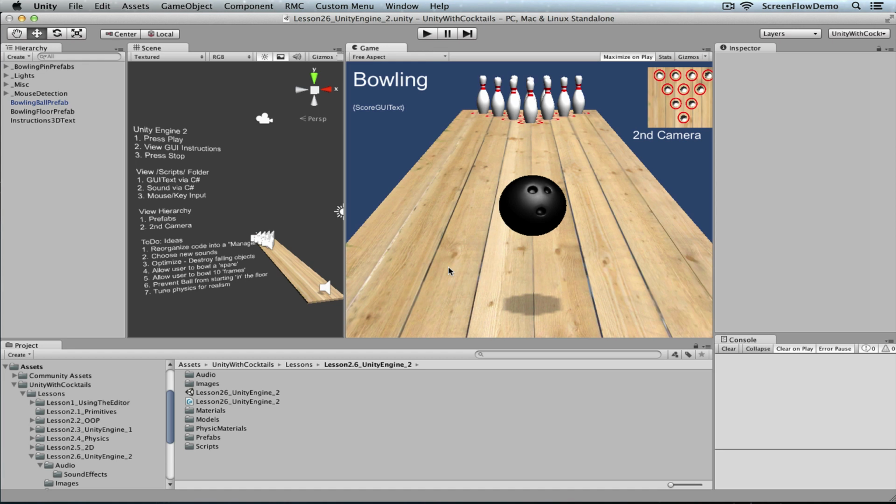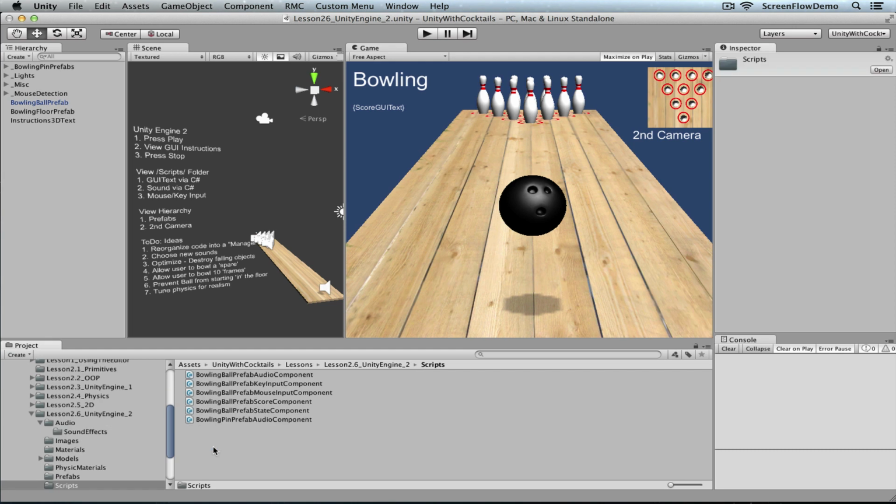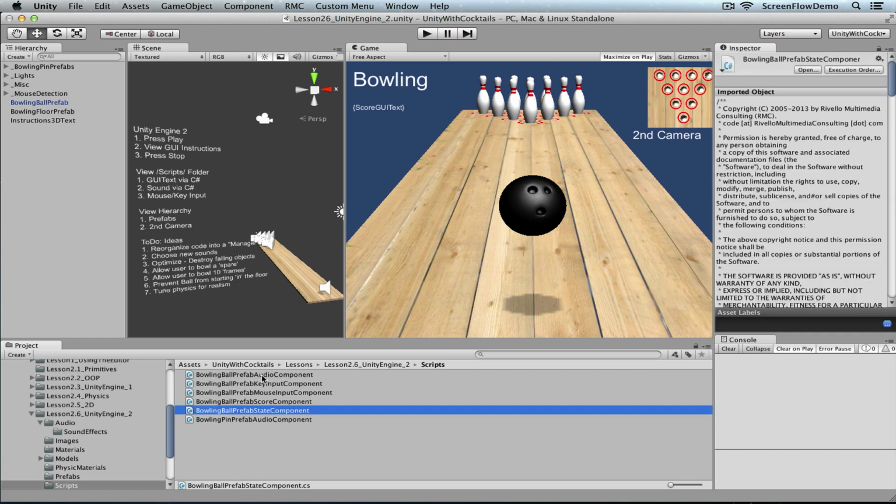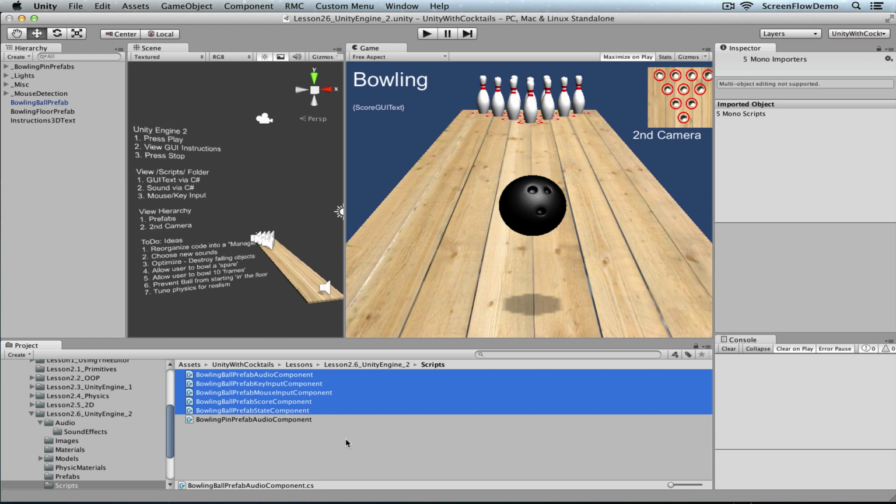So jumping back into the game, let's just step through these. So first, looking at GUI Text, because I haven't explored that in an earlier video. We'll go into the scripts folder that's spoken about. And in here we've got components that are named based on what they're attached to. So most are attached to the bowling ball.